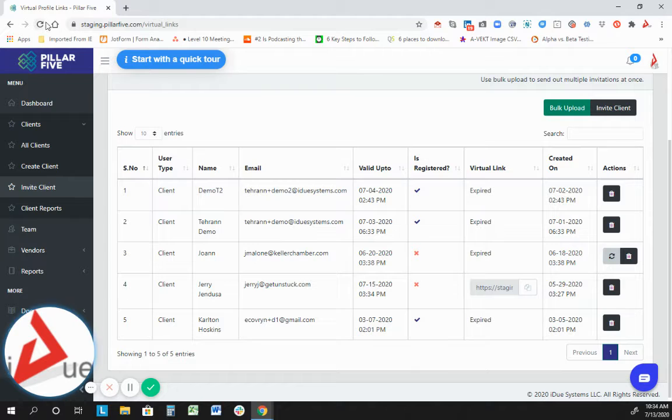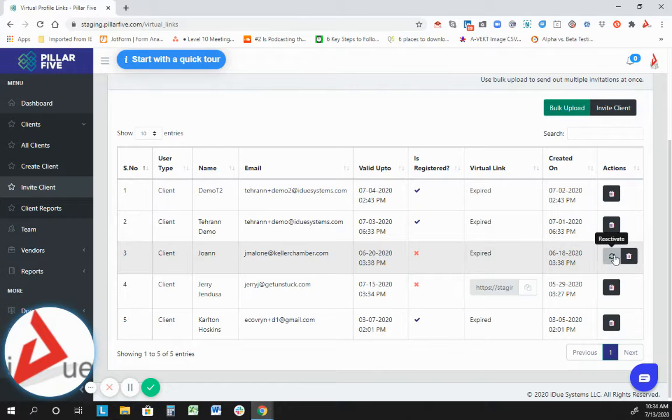and let me refresh my page. Okay, so now that is reactivated, and you can see that it's valid up to 7/15/20, and today is the 13th. Okay, so that's added 2 more days for them to get registered. Well, great, and the way you can quickly identify that is it's no longer saying expired. As you can notice, this one says expired. This one now shows the link.